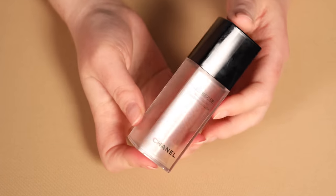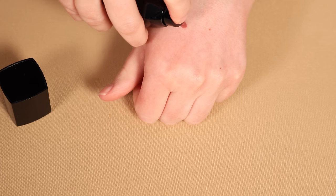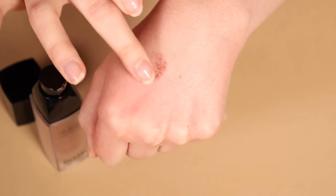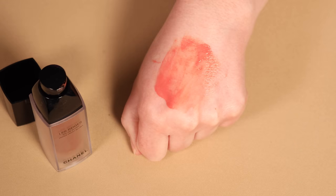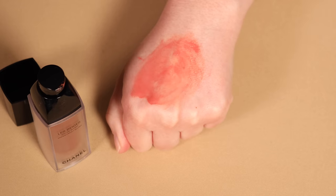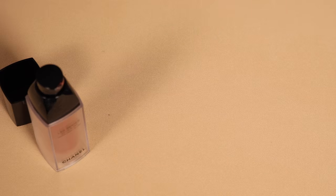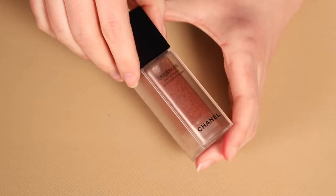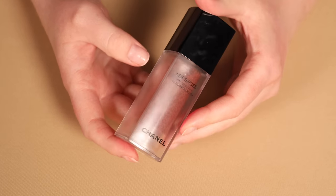This is a blush that everyone loved — I really enjoy the Waterfresh Tint from Chanel, so I was really excited about this. This is the shade Intense Coral, the La Beige Waterfresh blush. It has all the little pigments and then you break them up and get this watery blush. For some reason it just looks kind of choppy on my skin — maybe it's something I need to just try again, or it could be because of the other products I was pairing it with. I've heard that some of the shades don't have really any pigment, which is why I got the Intense Coral shade. I think I'm going to give this like one more go, but at this moment I would steer you away from trying it. I think it's kind of overhyped. So this one goes for now.